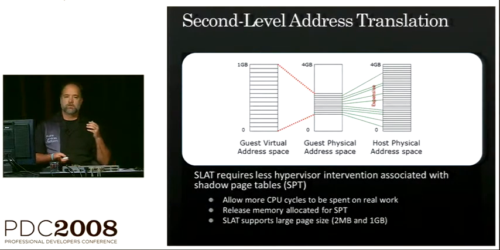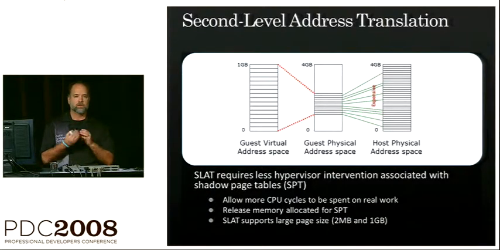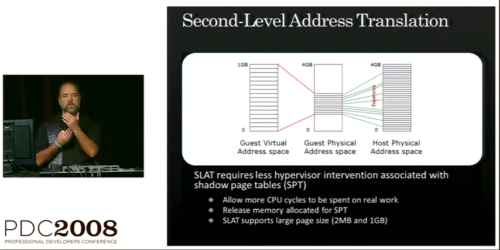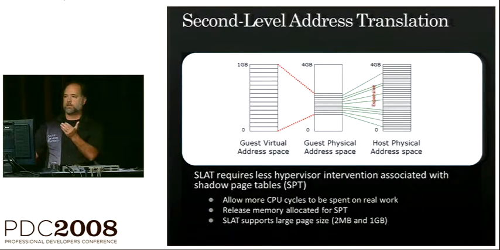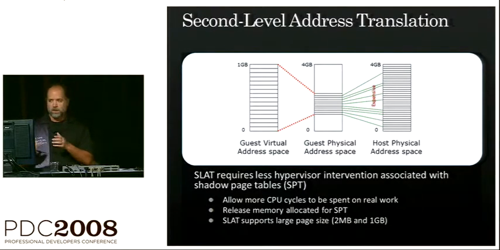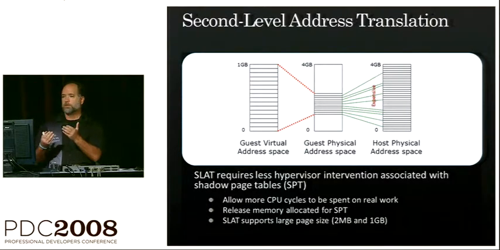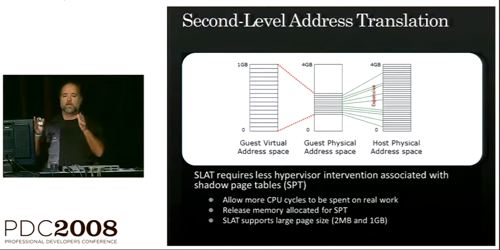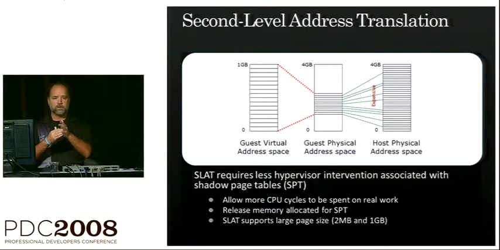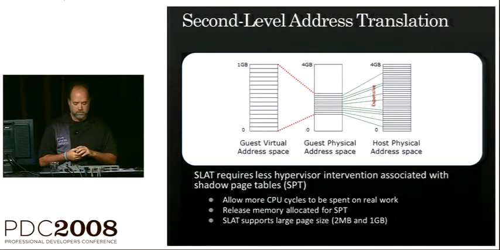In a virtualized environment, the guest OS sets up page tables that map guest virtual addresses to guest physical addresses. But these guest physical addresses are not the same as host physical addresses. An extra level of translation is required. In the absence of hardware assistance, the hypervisor has to manage this extra level of translation. This is typically done using shadow page tables, where a second copy of the page tables is created. The one that the guest manages is kept off to the side, and the one that the hypervisor manages with real physical addresses is shown to the hardware.